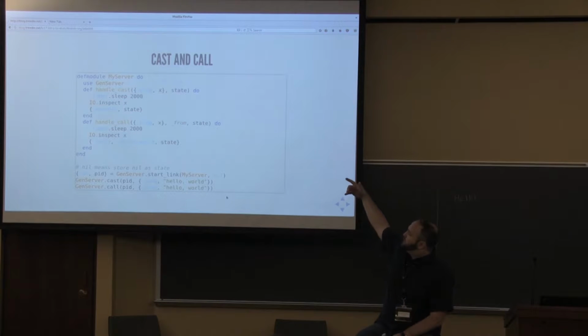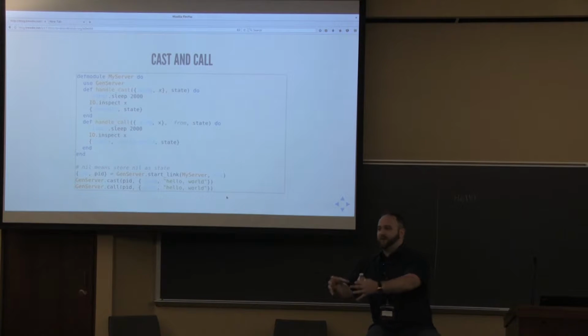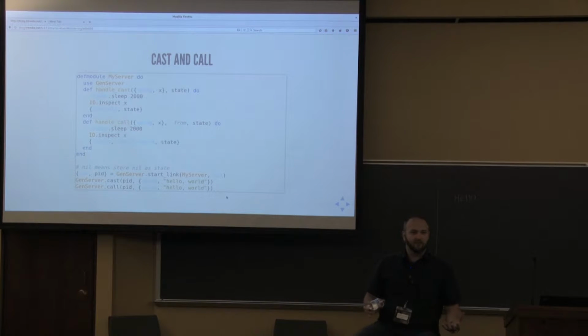All you have to do, I could have sworn I'd written a tiny one. If you do def module something, and then inside the module you do use gen server, and then you just type end, like you close the module, you have a 3-line process that can receive messages. That's it. It's almost no effort. You can start it, you can stop it, it has a PID. So that is the amount of effort required to start your own process that does its own thing, that becomes a unit of thought with Elixir.